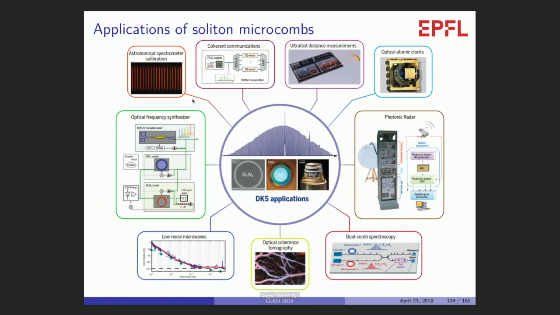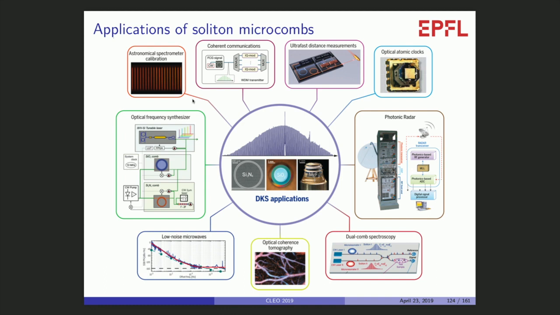Now, let me spend a few minutes on applications of carrier frequency combs. Carrier frequency combs can in particular be used in applications where having a high repetition rate is useful. And because of their small size, obviously the pulse repetition rate can be tens to even hundreds of gigahertz, even terahertz. And there are a few applications where this is naturally the case.